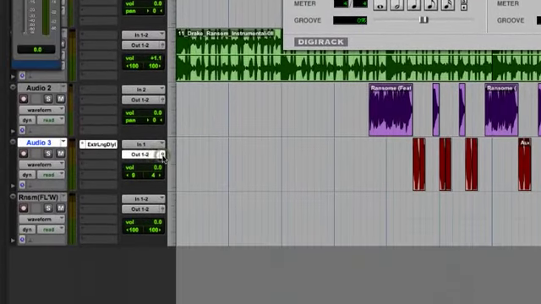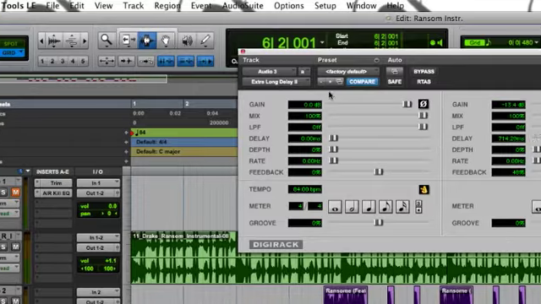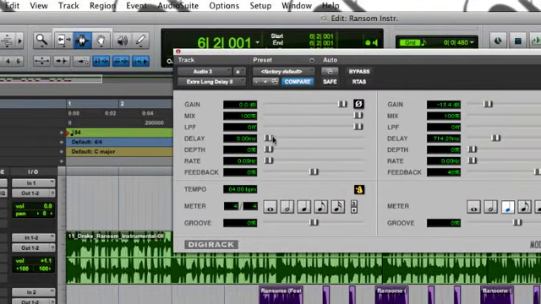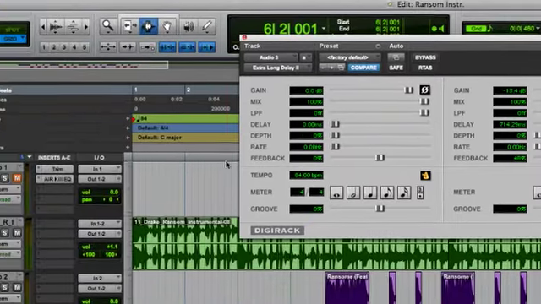The only thing with this, when you select it like that, they start you with you panned hard left and hard right. So that would be your main vocal here and your echo panned hard right. You got to adjust those to where you want the main vocal coming at and where you want the echo pan to. So you come in here, this is your main vocal. You don't want any delay. It's going to start you with your delay way up here. Now, you bring the delay totally off on the first track.